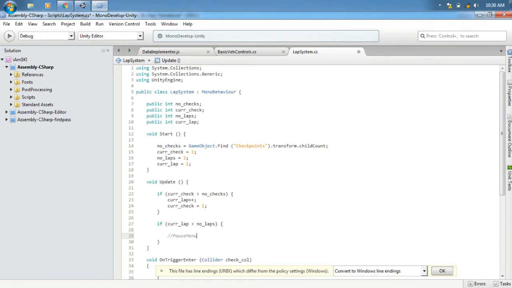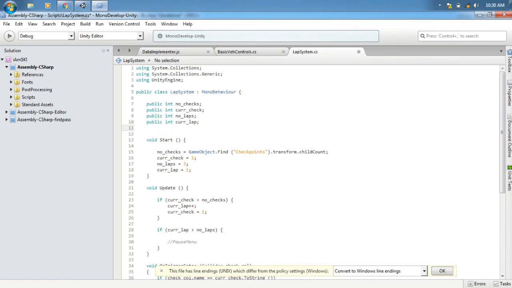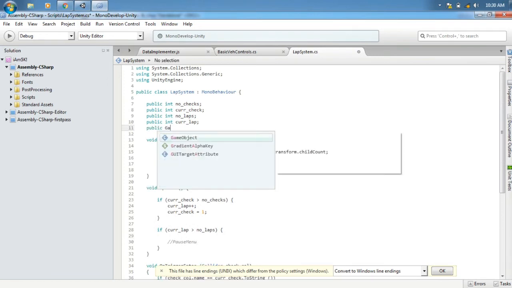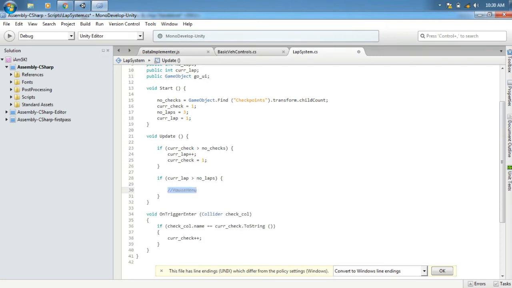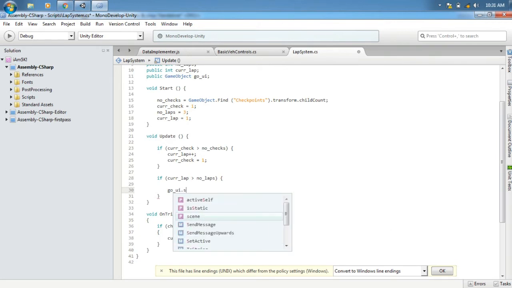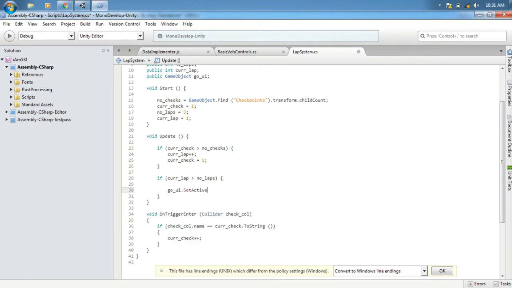Now I'm gonna create a new public game object called GOUI, and what we're gonna do is GOUI dot set active true.